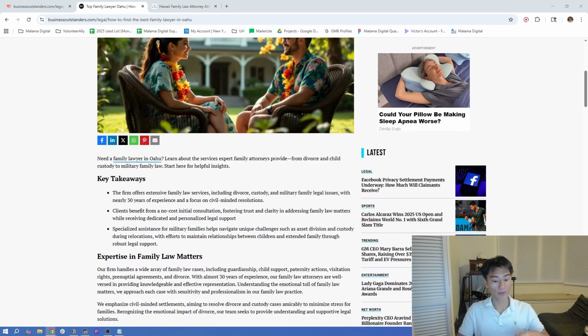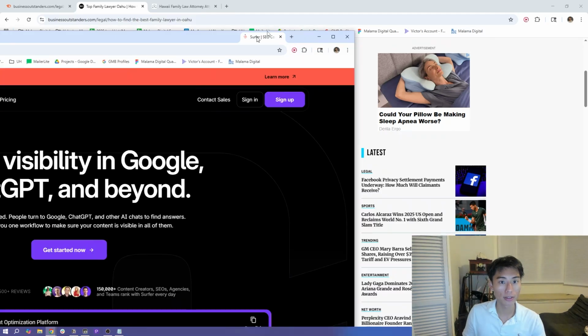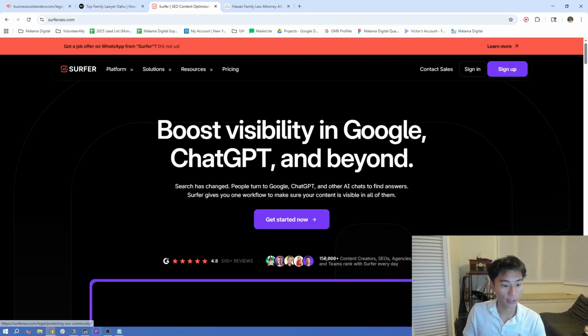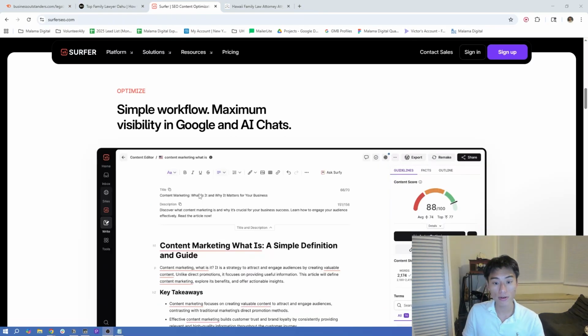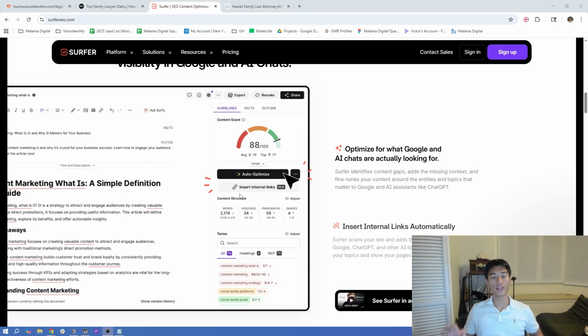And if you're wondering how to write an article, it's actually important how you write this article. You want this article to be SEO optimized. So I talked about this in previous videos, but you want to use something called Surfer SEO, and essentially you put your content in and you can auto optimize your content, and you can see which keywords to add in.